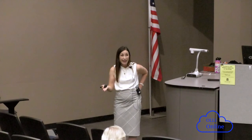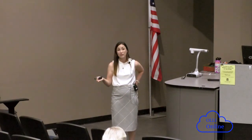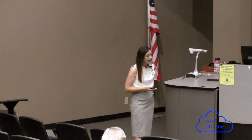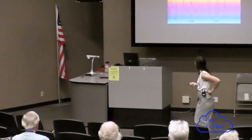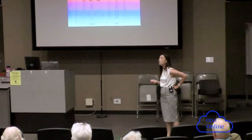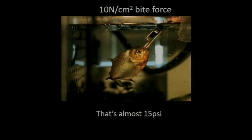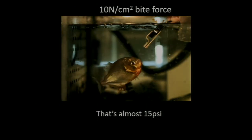But that doesn't really tell us if it would withstand a piranha bite, because when we looked, there were really no measurements of piranhas other than this black piranha, which is the fiercest piranha in the Amazon, but not other piranhas which overlap in the same area. So for us, red-bellied piranhas were a good example of a piranha that would be in the same area that's pretty bitey. So we have our piranhas and we started to do some bite force tests on them. So there he is biting. I just love this video.